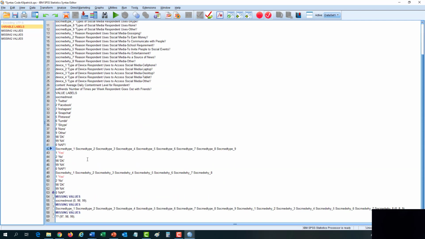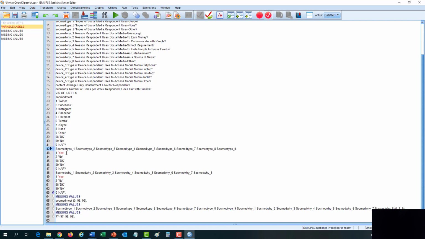And then under that row of variables, then I'm just going to create the answer list. And the answer list for select all that apply questions are just 1 equals yes and 2 equals no.